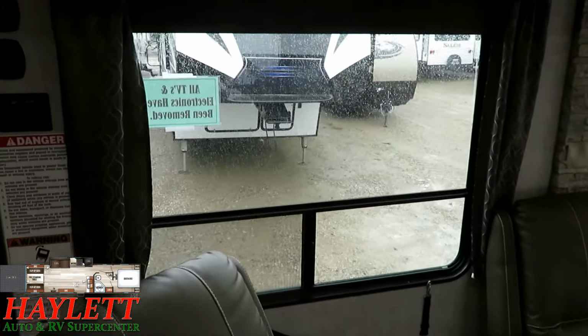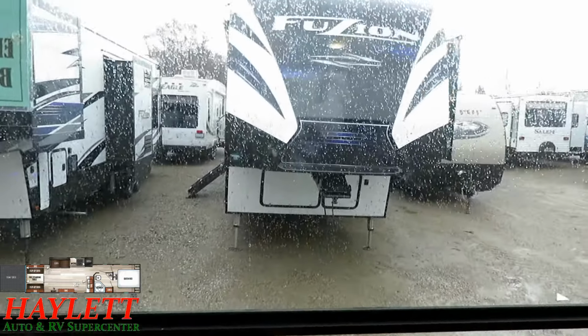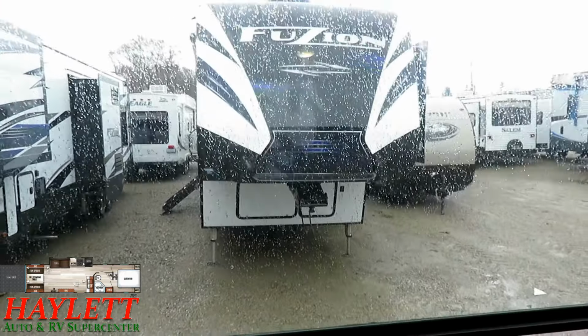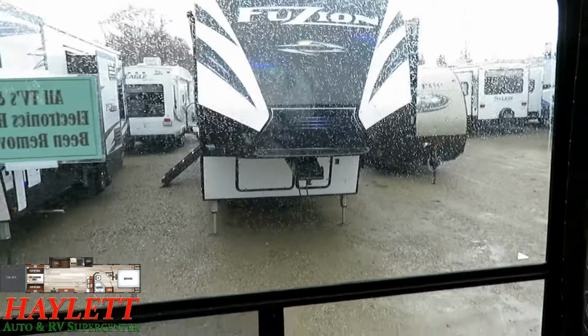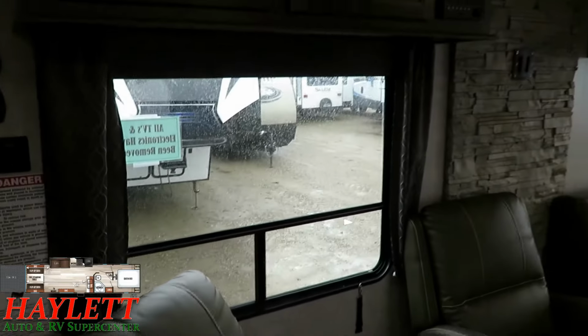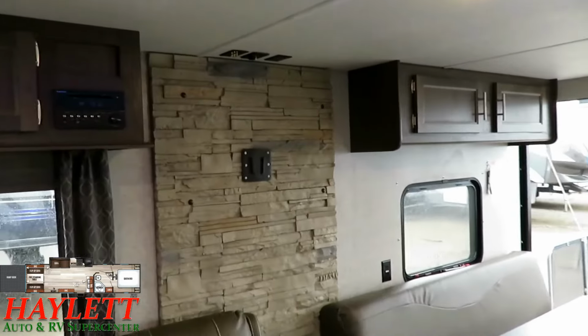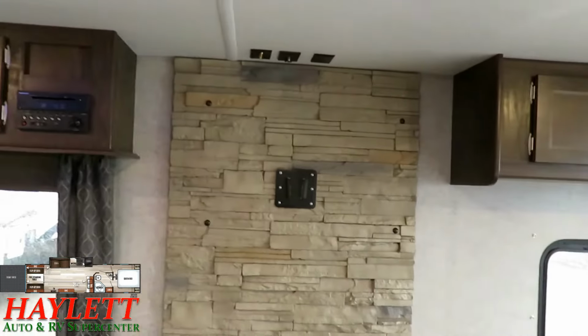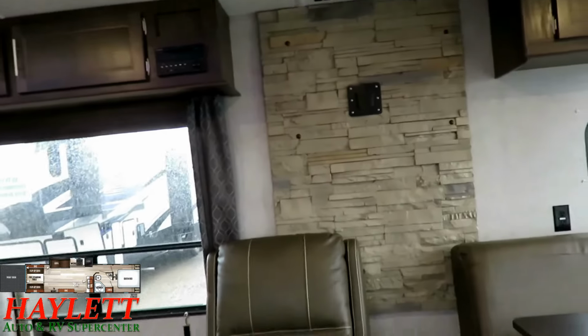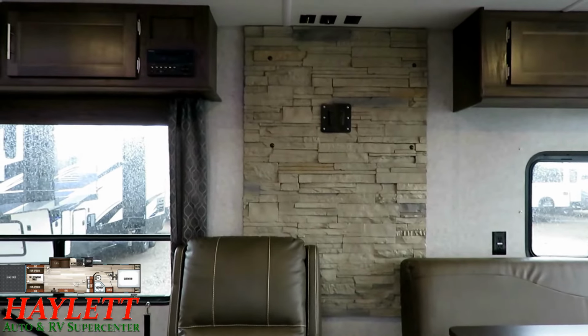Now look at this, windows on the campsite, and that is one of the other significant benefits of the Sofa Galley Super Slide behind us. This looks out at your campsite. Now right now you're looking at all these beautiful Fusion toy haulers here at Haylett RV, but normally you'd be looking out at, say, your fire pit or picnic table, keeping an eye on kids, whatever. Your entertainment wall over here kind of ties into the kitchen, and it is set directly across from this theater seat arrangement that we have right here. So you are just on Boardwalk and Park Place when you're sitting down in this sofa right here.